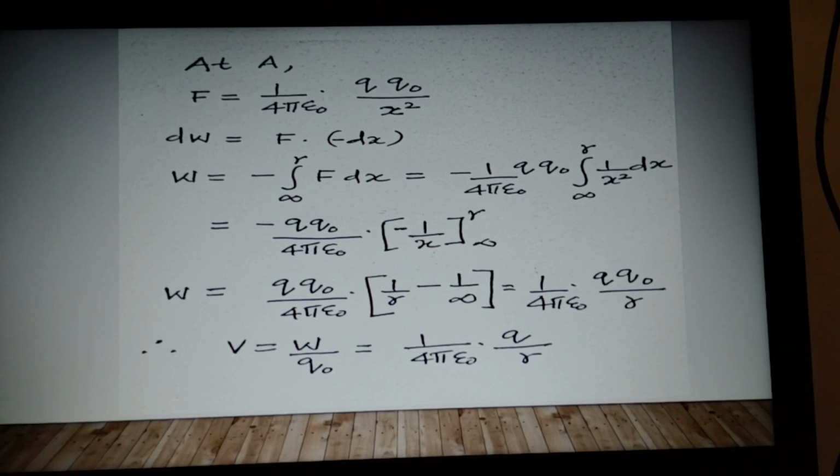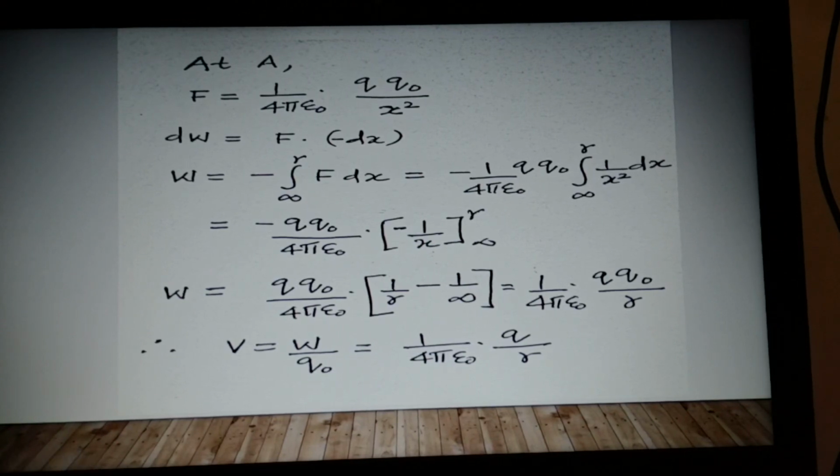Here we have used that many times: you have to omit this negative sign when you are interchanging the limit. So upper limit will become lower limit and lower limit will become upper limit when you are neglecting the negative sign. Or otherwise you can take this minus and this minus and cancel them. That is better. These two negative signs will become positive. So outside q0 divided by 4 pi epsilon 0, this negative and this negative get cancelled. Then you can apply the upper limit and lower limit, 1 by r minus 1 by infinity. Don't get confused. These two negatives become positive and outside q0 by 4 pi epsilon 0 will come.